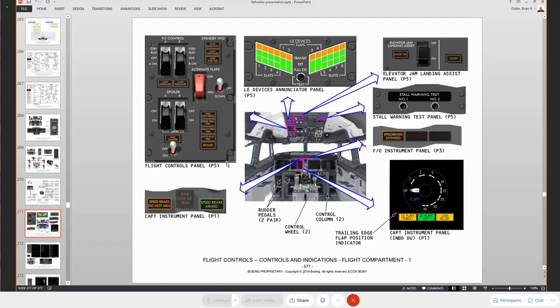Indications on the flight compartment. Up in the P5 panel, we have a new light, the spoilers light. Okay, all that's doing is indicating to the pilots that something is wrong with their flight spoilers. Okay, they may or may not have any use of it.